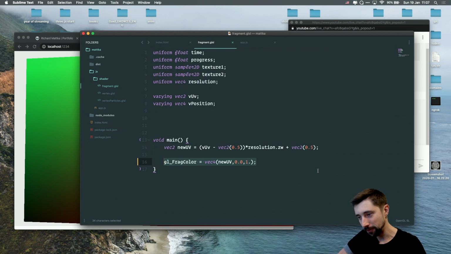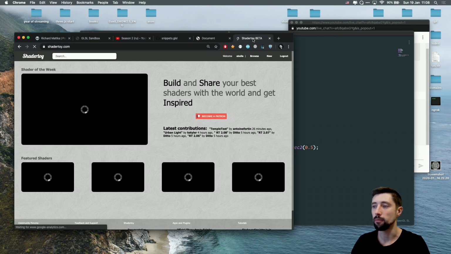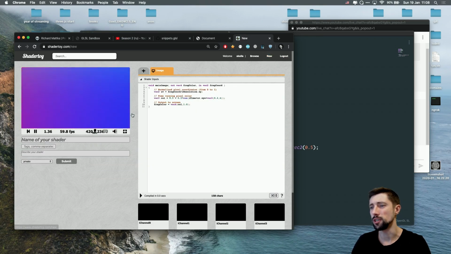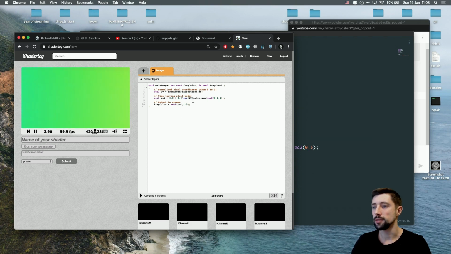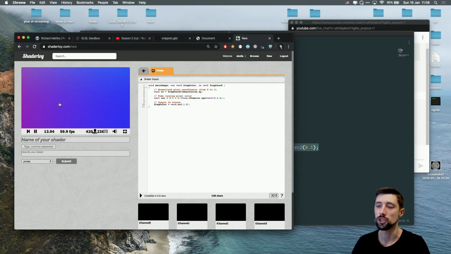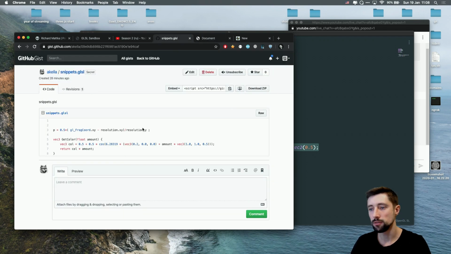Yep. So yeah, that's where you could start coding yourself, and I'll show you how. There's this resource called Shadertoy by the amazing Inigo Quilez, and you can just go there, maybe register, but I think you don't need to be registered to start coding here. And you could just do the same thing. This is the most important part. After this part, it's all the same if you code in JavaScript or if you code in Shadertoy. So to make this part the same, I'll just give you a short snippet.